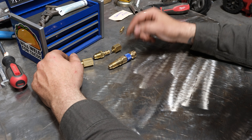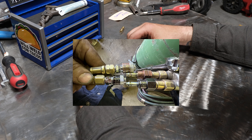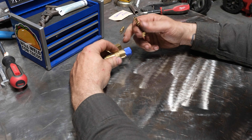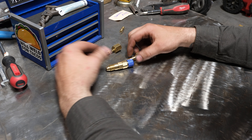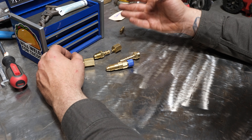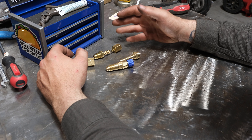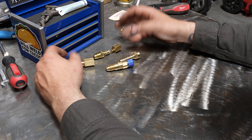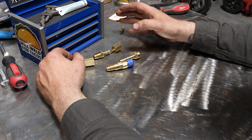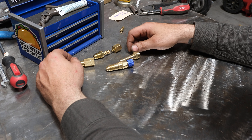They also make quick connect fittings for oxy-acetylene torches. I personally use a set on my torches at work — I'll put a picture up now. The fittings look like a hybrid of these but a bit smaller. One reason I use them: it lets me take the torch off the hoses and store it safely. Torches hanging on an oxy-fuel cart get bumped and bent. Torches are precision instruments, and putting them in a toolbox shielded from dirt, dust, and damage will lengthen how long they last.